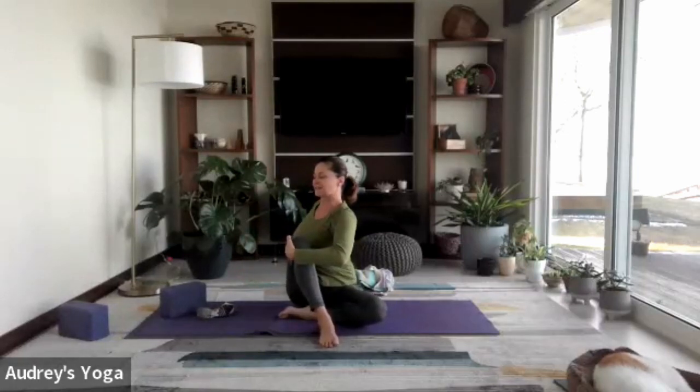And then keep holding that right knee with your left hand and take your right hand behind you. Then hug it in more, sit up nice and tall, press that right hand into the floor and roll the right shoulder back. Gonna take another breath here. Exhale. Good. As you inhale, come back to center.